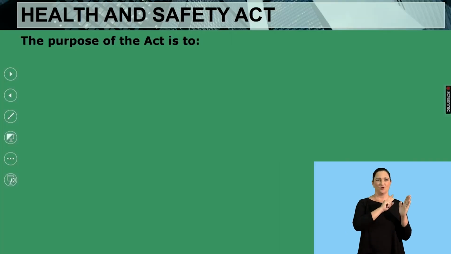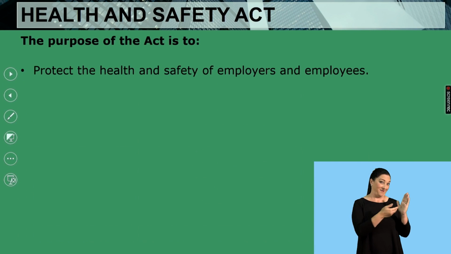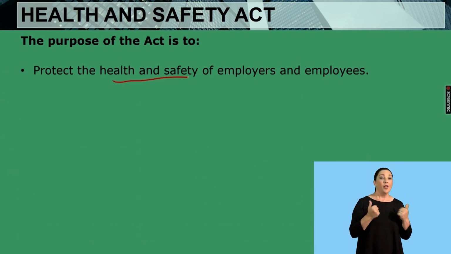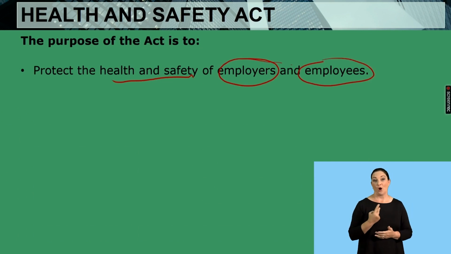Now let's look at what is the purpose of this Health and Safety Act. Now it is said that the purpose of this act is to, firstly, protect the health and safety of both the employer and the employees. Now, if you have been following in this lesson, grade 11s, you will note to say that we are also protecting the health of the public or the society at large.